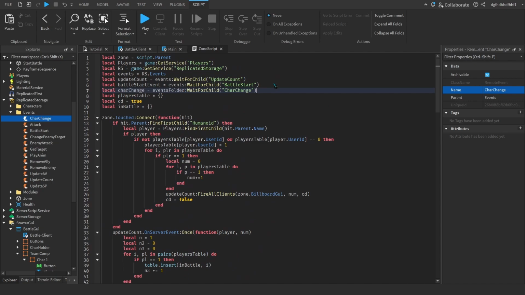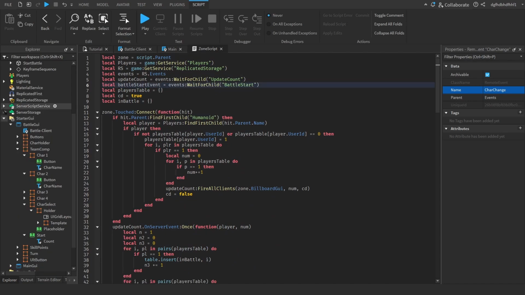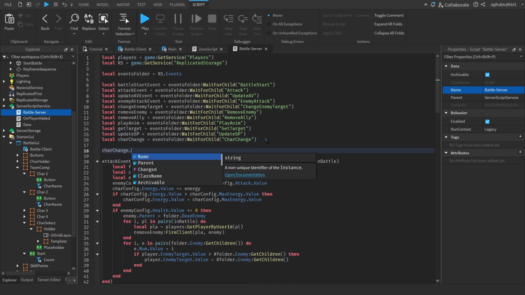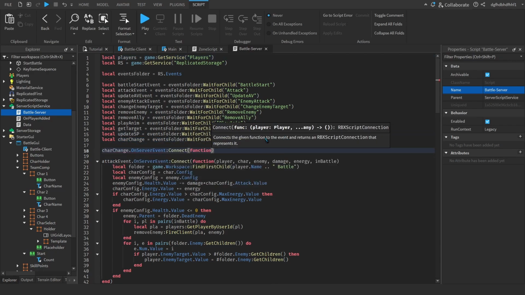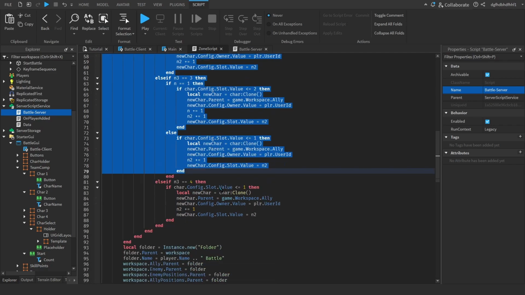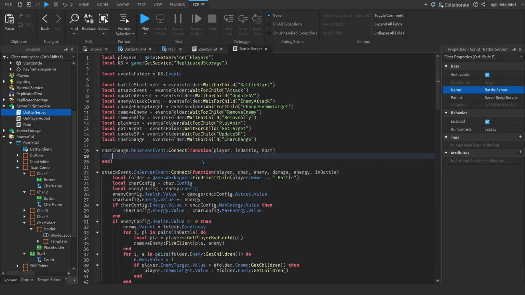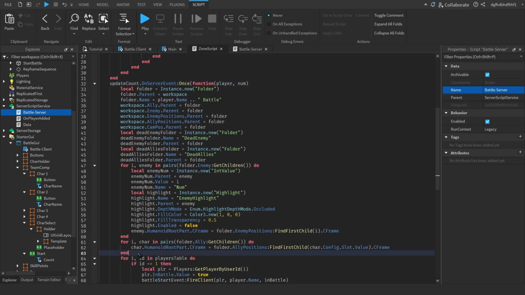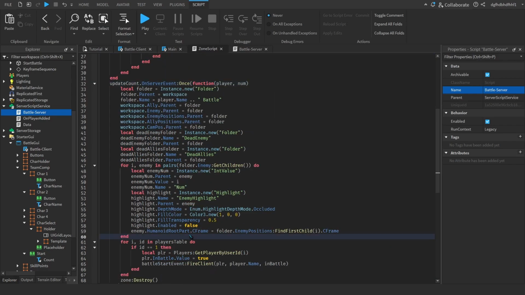And I think it should not be in the zone scripts. Perhaps it should be in the battle server. Character change on server event connect function player in battle and host. And I think I'm going to cut all of these parts and paste it right in here. That goes the same to this one in here too.